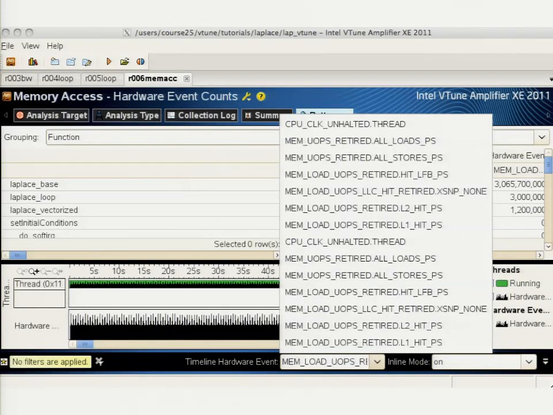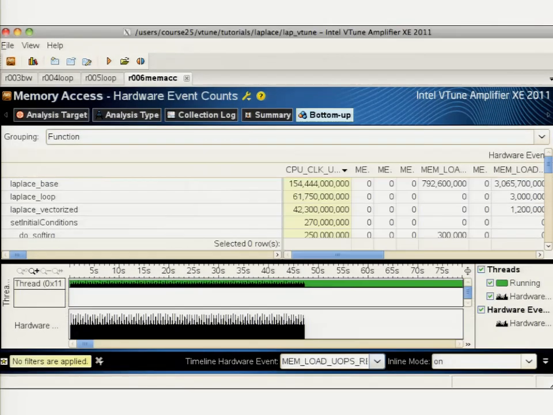What you can do then, as you do your analysis, is select or filter by event if you know what they are. I typically look for misses because that tells me, okay, I have a problem, but there could be other things that could be useful, like loads and stores. And then you can see which part of the code has more loads versus more stores. So in this case, I have selected load op. And I see I'm doing all low-level loads in one part of my code, while in the other part of my code, I'm pretty much working off the caches.